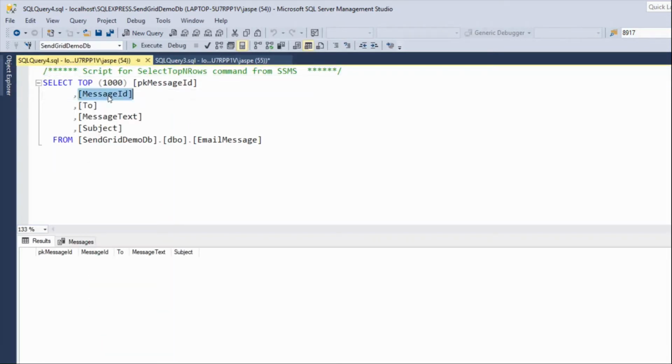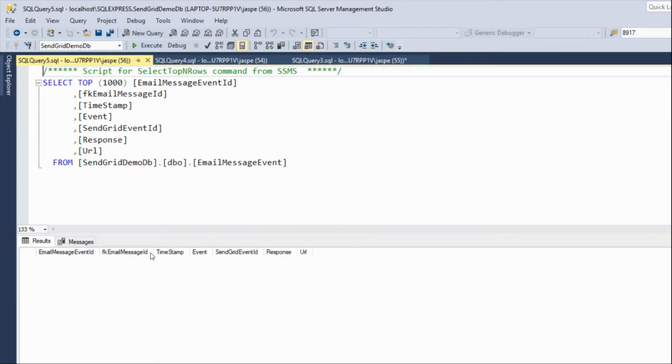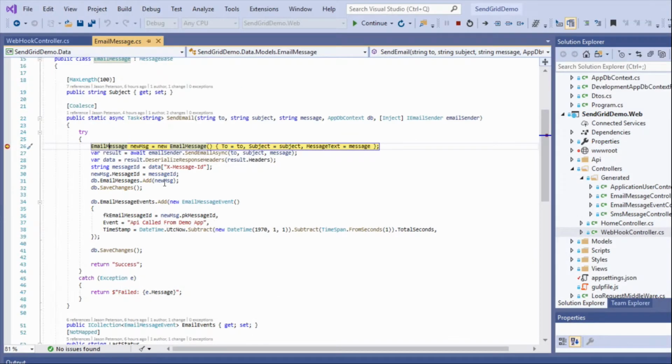It basically takes a message ID and who it's to, the text and a subject, and then we have a corresponding table for each event that we get. We'll be storing into here, and that just basically links the message ID along with the time that the webhook came in, the event, so that would be processed, delivered, bounced, click, open. The SendGrid event ID, that's just a unique ID that comes with the event. We're just storing it for no real reason. And then a couple other fields here. We're definitely not storing everything that comes in. Depending on what we're using it for, there's probably other pertinent data there.